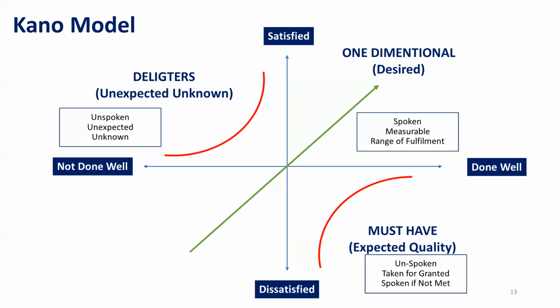If the job is done well, I'll say, oh, I booked for it and then it was seamless. So when the job is done well, I get into the satisfaction zone as a customer. These are one-dimensional attributes, which are the desired quality characteristics the customer has from the product or service.